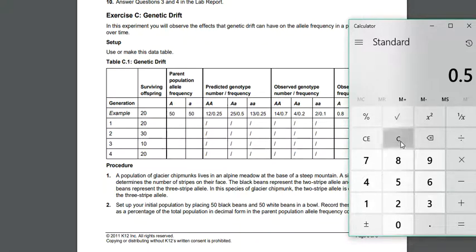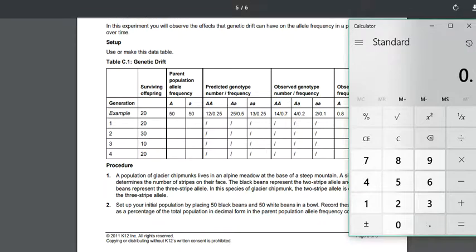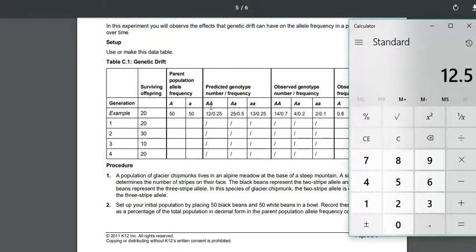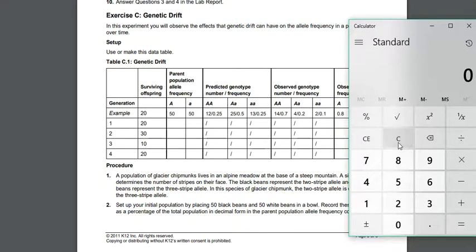So in order to figure out how many individuals for each genotype, we take our frequency and multiply it times the number of individuals. We have 12.5 here. Because A is dominant, we're going to cut ourselves a break and round down, and we're going to round up for the recessive. So we're going to go 12 for homozygous dominant. 0.5 times 50 gives us 25 for heterozygous. And 0.25 times 50 gives us 12.5, and we're going to round up because the recessive alleles need some love, you know? All right, so we've already filled that in together.